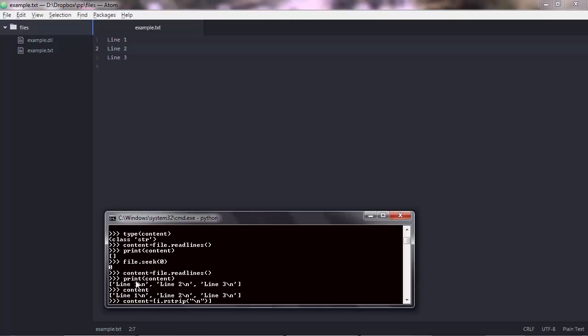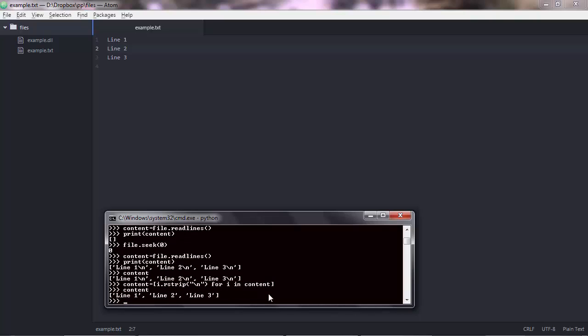So i is a temporary variable of the list comprehension expression, and you want to say for i in content. So we are applying the rstrip method to the i variable, where i is the item of the content list. What this will do is go through the first string and strip out the \n from that first string, and then store it as the first item of the new list, and then it will go to the second line and do the same until the list is consumed. So execute that and content, and now we have a clean list. And that's what you should know about opening and reading text out of text files with Python.